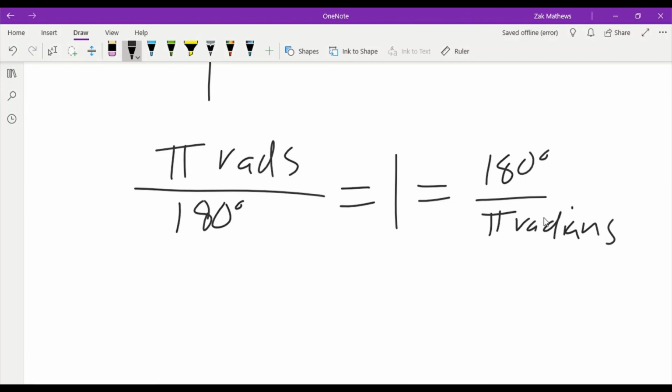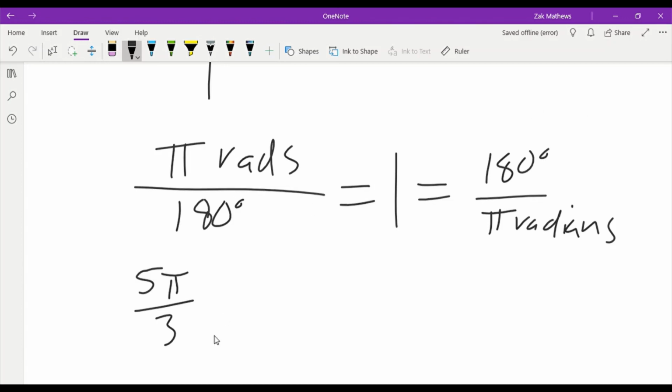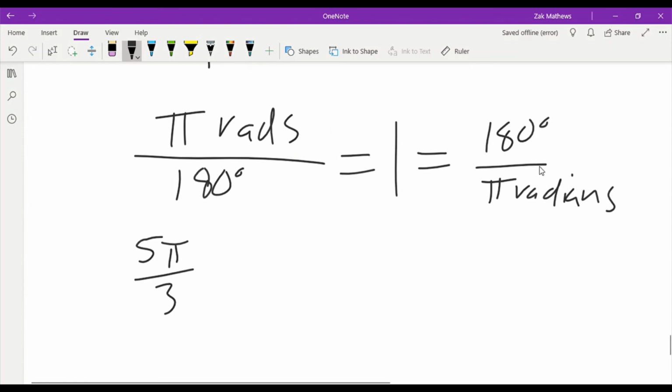So there is a hard, fast rule that the book gives us for which one we need to multiply by. I'm not going to write that up here yet. I'm going to have us think about it. So let's take the 5 pi over 3 we dealt with just a few minutes ago. I want to convert this to degrees. Well, if I look at 5 pi over 3, we're going to have to multiply by either this or that. Right now, we know this is radians. Remember, we didn't write there, but we know it is a radian, and our goal is to get to degrees.